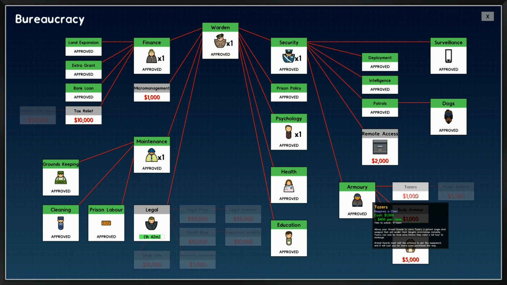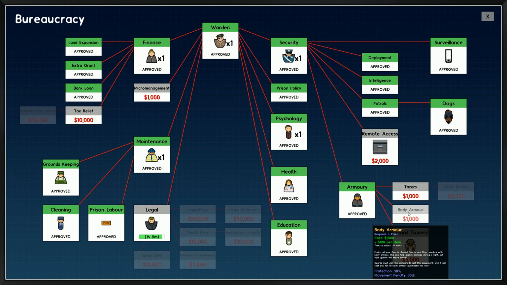need now to recharge. Okay, but it doesn't say it applies a negative modifier or a suppression effect. Body armor. Handed out to armed guards, and dog handlers. Can absorb damage during a fight, but your guards will move slower.